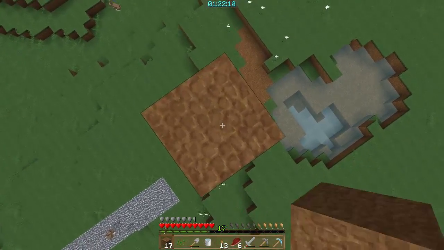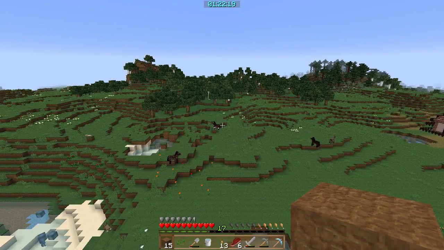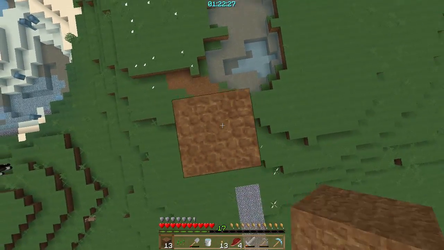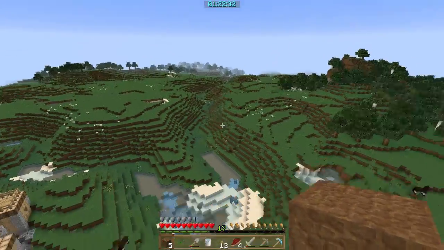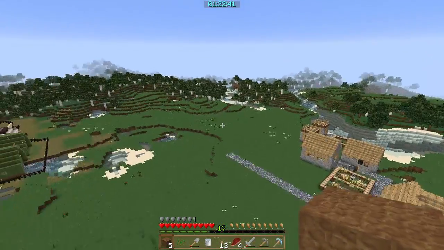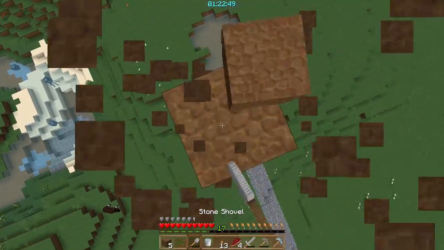Okay, see any surface lava? Anything on fire? I don't see anything on fire. Alright, let's go up a little higher. Now? Anything? Oh my gosh, surely there's some lava somewhere on the surface. Surely there is. I just don't see it. Alright, back down.